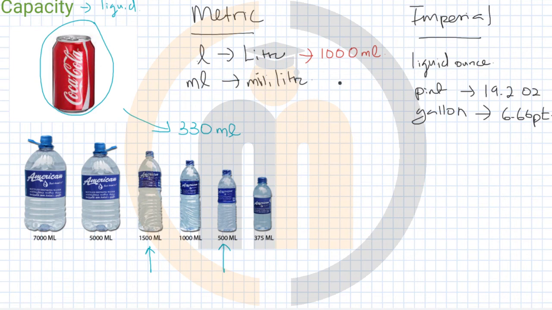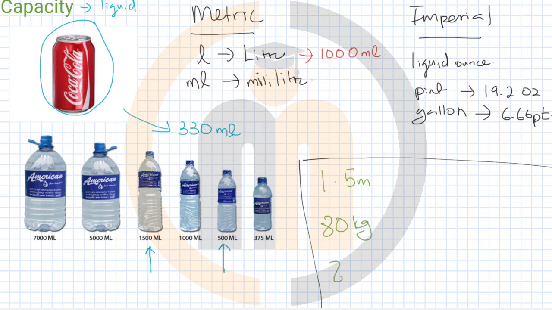Alright, so we've gone through 3 different measurement types, and there are metric units which you will need to know, because when we write something, I'm going to quickly take the time to show. When we write some measurements, let's just say the swimming pool is about 1.5 meter deep. We'll write the measurement here with the meter, or I am 80 kg, we'll write with the kg so we know what it is. Capacity would be like, I drank 8 liters of water today.